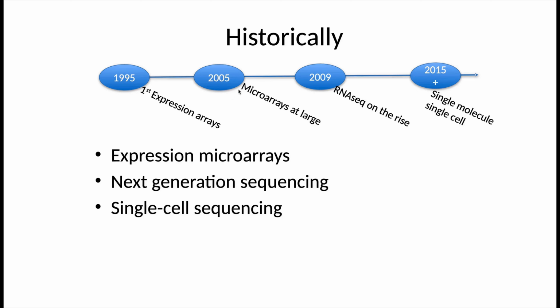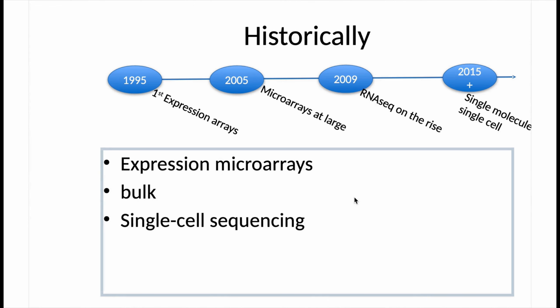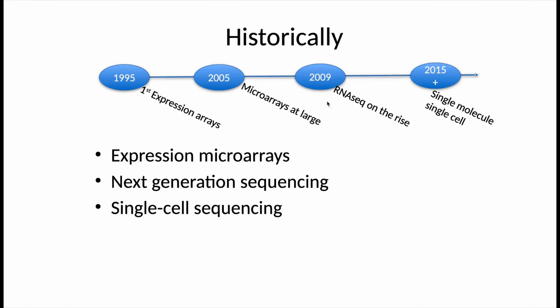decade later. Then RNA-seq gradually appeared, first under the name next-generation sequencing, and lots of stuff now we do with the RNA-seq, we call it bulk, because later we witnessed the appearance of a single-cell RNA-seq, which is another technique, but based on the same principle as RNA-seq, namely sequencing.